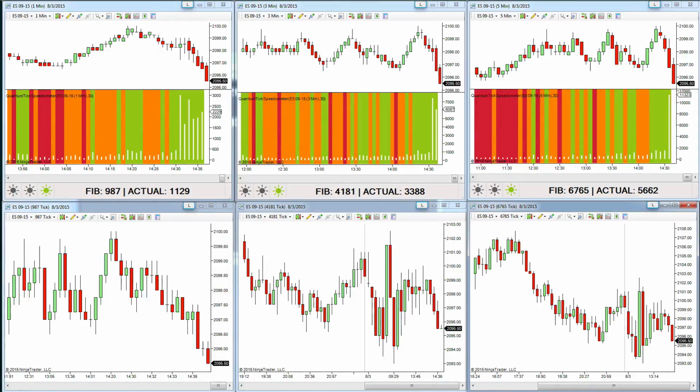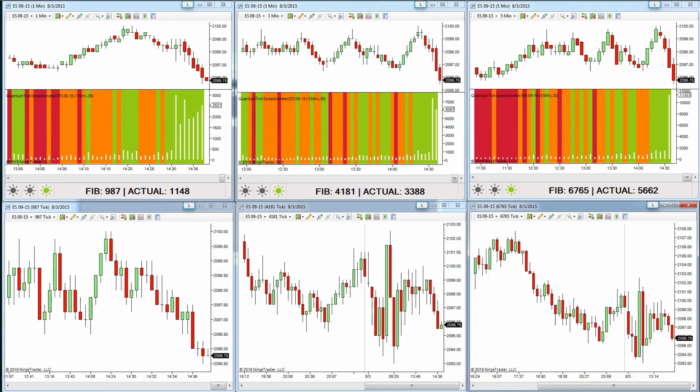So I hope you've enjoyed that video, and it's given you a flavor of the tick speedometer and what it does. And in the next video, we're going to take a closer look at the spread of tick speed across the various instruments and how that varies dramatically. And again, one of the key reasons that you need to have an instrument such as this to guide you to the correct tick settings for whatever instrument you trade, and whether it's on Globex or whether it's the physical.